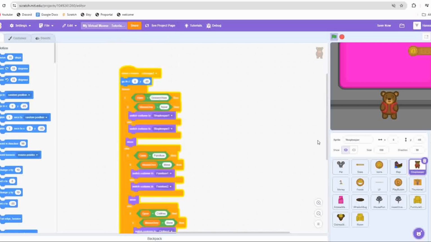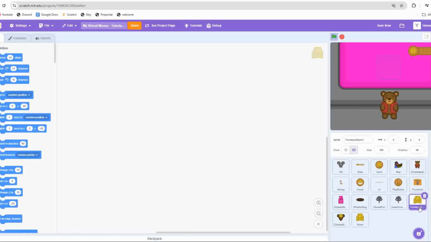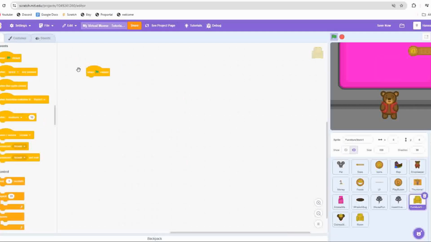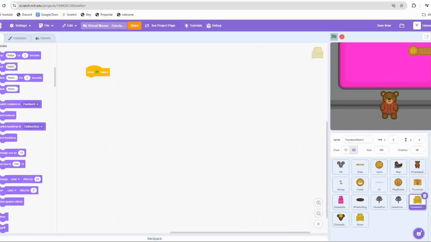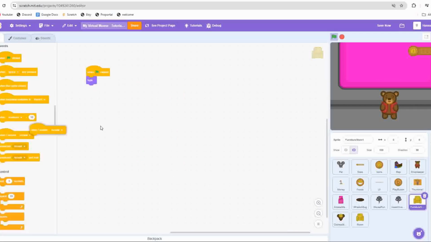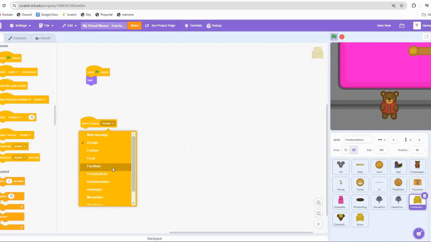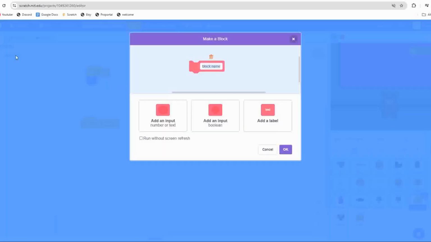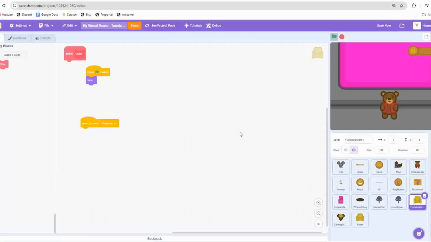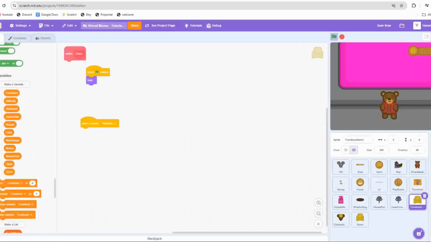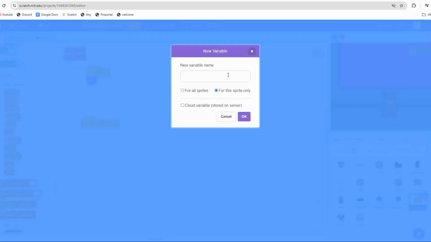So now what we can do is go to the furniture store sprite, drag in a when green flag clicked script and hide. Then when I receive furniture, my blocks, make a block, clone, and make sure that run without screen refresh is selected. You then want to go up here and make a variable for this sprite only called this type.